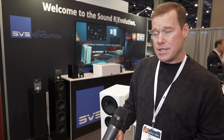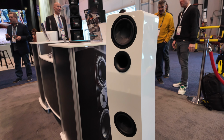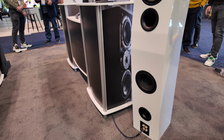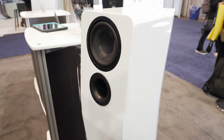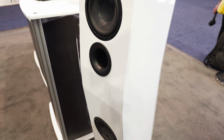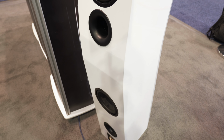And I noticed that they're rear ported as well, so what's your advice in terms of placement within the room? Are you using boundary gain? So actually, because of the way the cabinet is shaped and the curved back baffle, you have about 1.5 to 2 inches of clearance for the woofers from the wall. Of course, they're going to benefit if you pull them out 6 inches to a foot, but you can put them very close to boundaries, and because of the curvature of the back panel, it gives you a little bit of clearance, which is helpful.